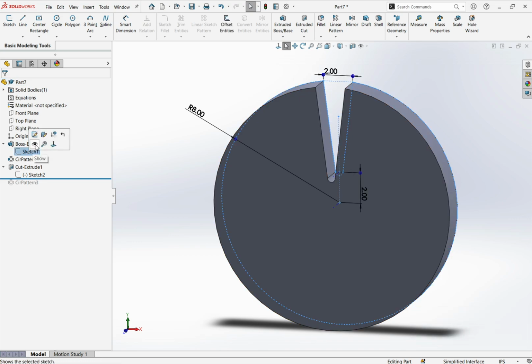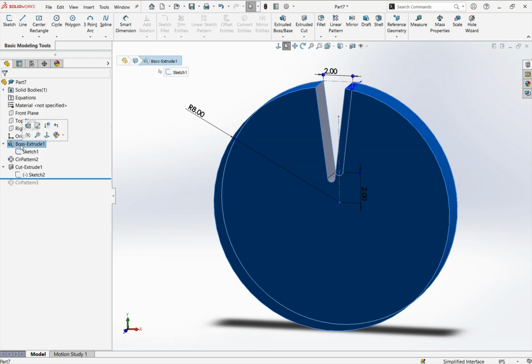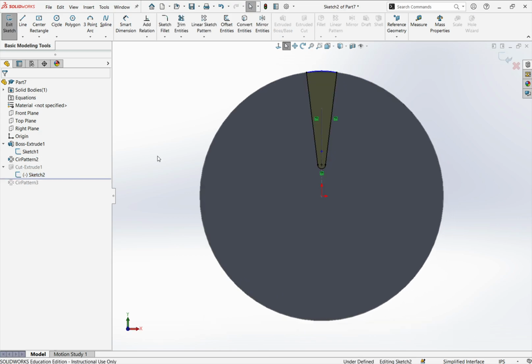So what I showed in class is I said I want to right click on the sketch one and then show the sketch, because as I said in class, whenever you create a 3D feature, it always hides the sketch because it assumes you're done with that and you don't need it anymore. Sometimes that's fine. Most of the time it's fine. Sometimes maybe you want to use some information from that sketch. There's various scenarios. So if you show it, you can use it in a next operation, like this next sketch.